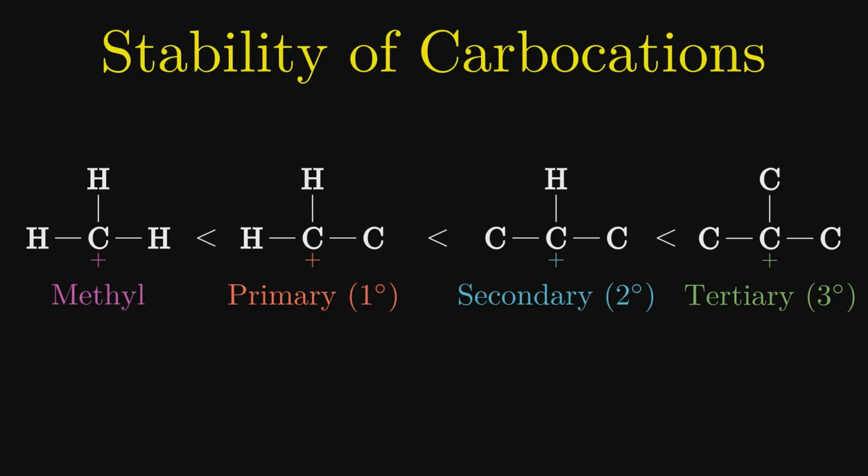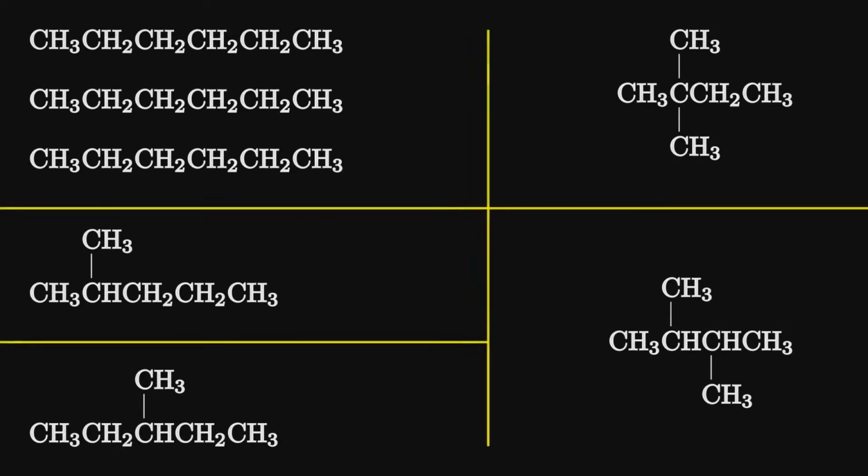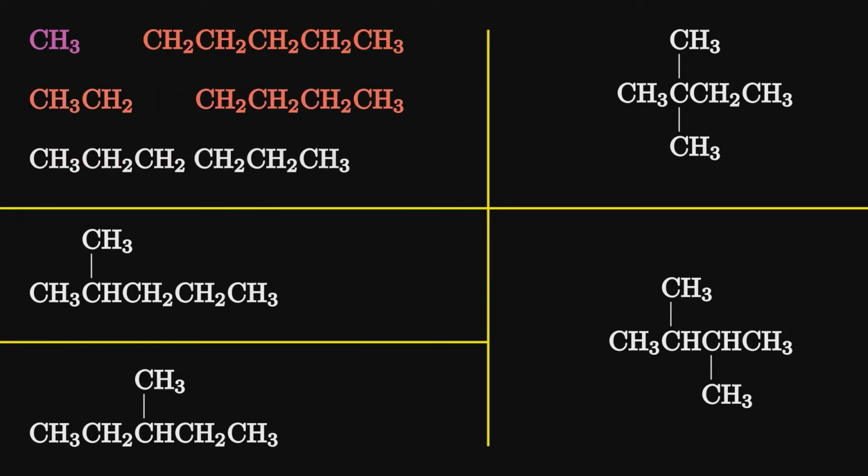The screen is going to get quite crowded soon, and these colors will be used to identify the fragments as one of these types. Let's take a look at what happens to the potential molecules as they start to fragment, beginning with hexane since we've already seen it. We get a methyl primary pair, or two different primary pairs. For the remaining four, I will only show a possible, if not the only, most stable fragment pair. It would be beneficial for you to try and identify other potential pairs on your own.